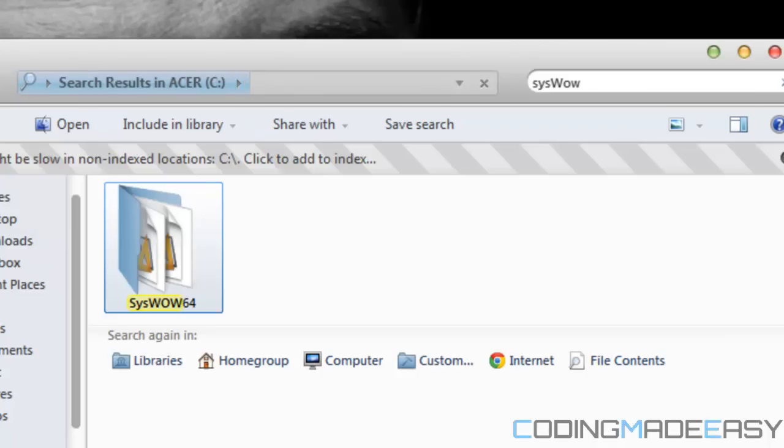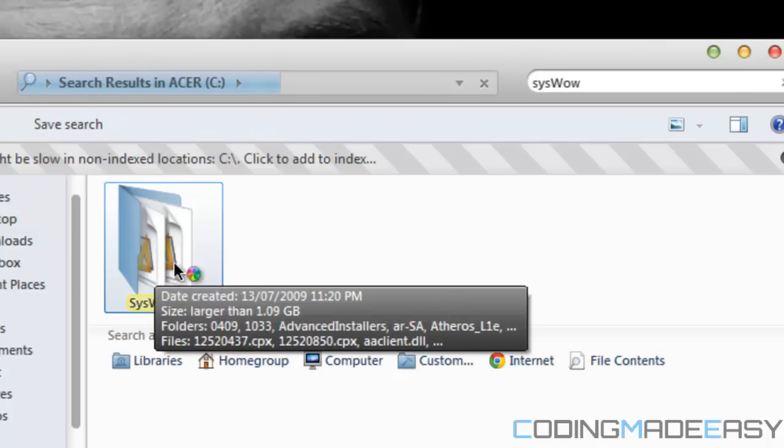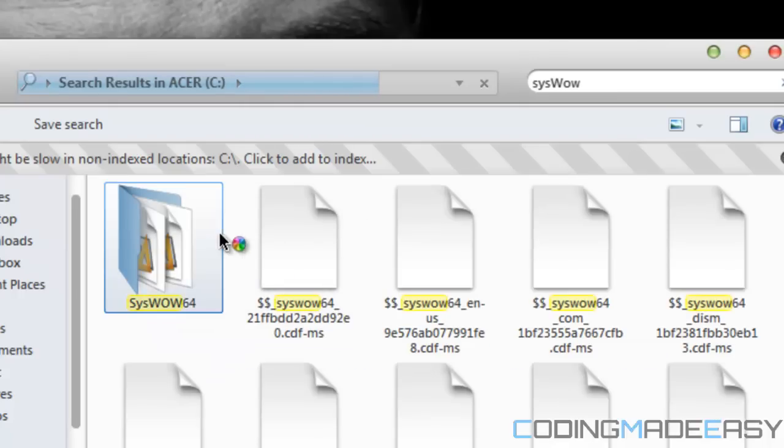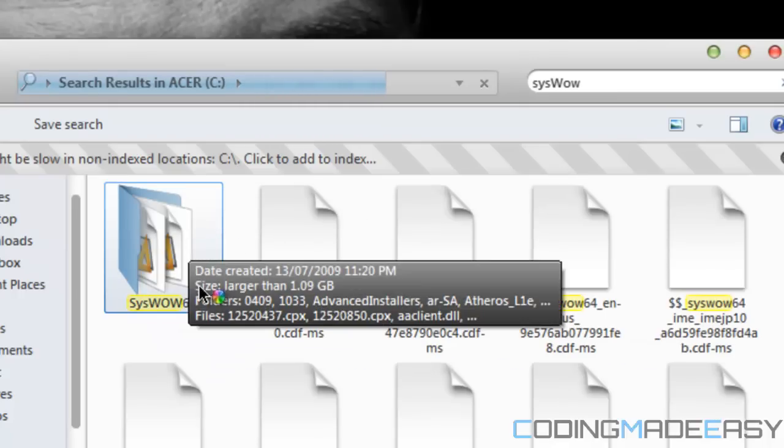bit computer you have. So if you get the 32-bit files and put them into your game folder or something, it's going to say these aren't the right files because you're taking the 32-bit files, but you really need the 64-bit files in order to run your program, and vice versa. So if you have sysfile64, you open that folder, and if you don't have it, then you search for system32 and then open that folder.